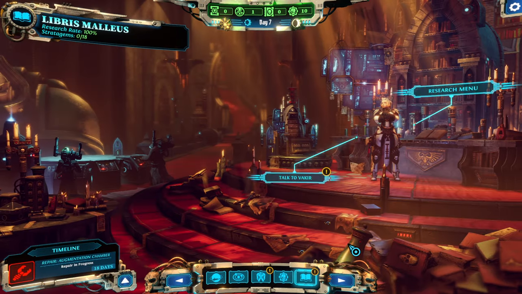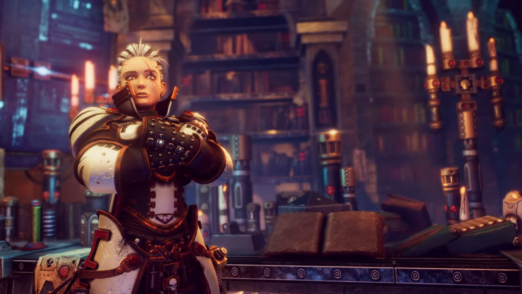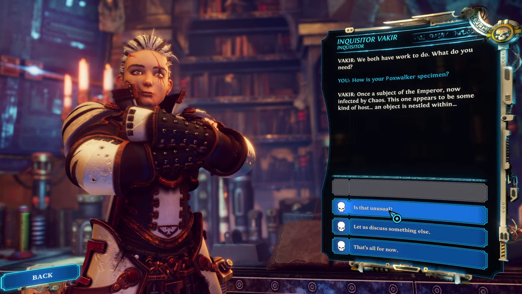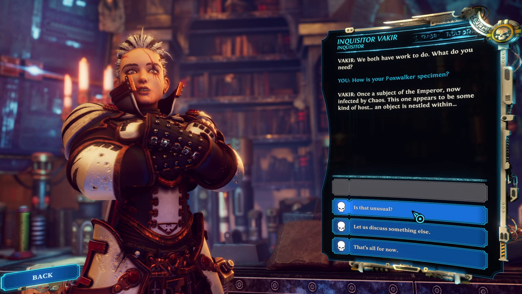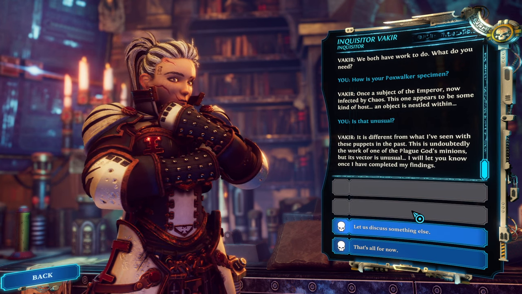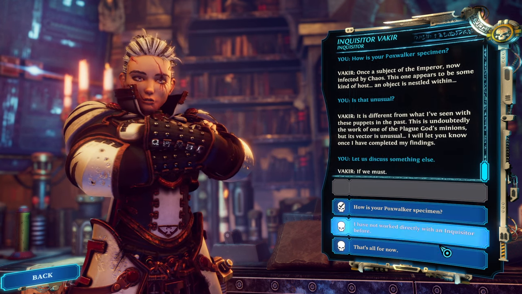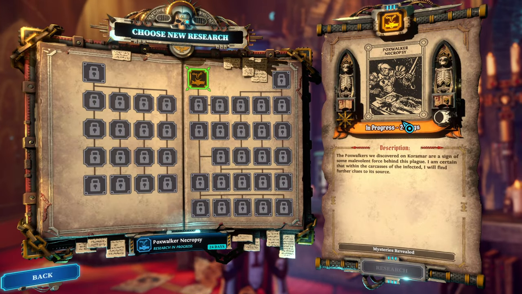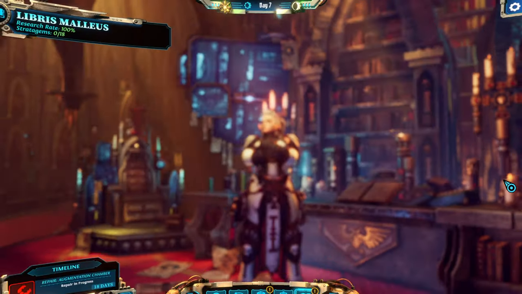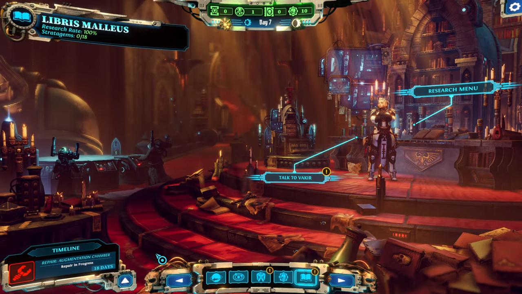Cool. We both have work to do. This one appears to be some kind of host. An object is nestled within. It is different from what I've seen with these puppets in the past. If we must. My research beckons. But that's still in progress, so we really don't know much about it.